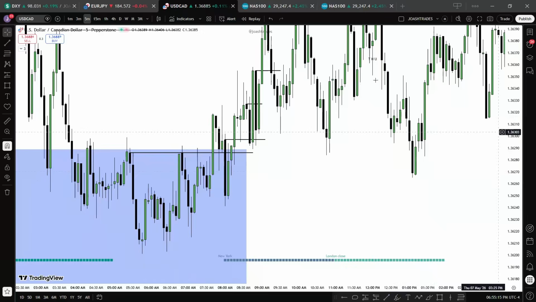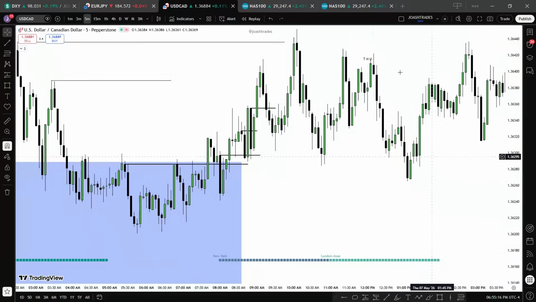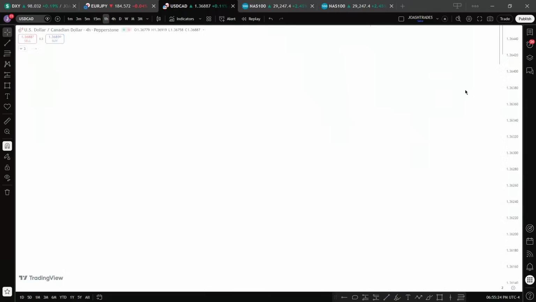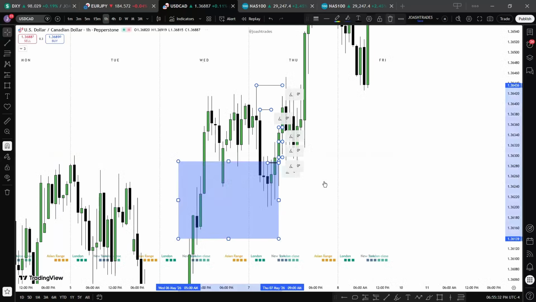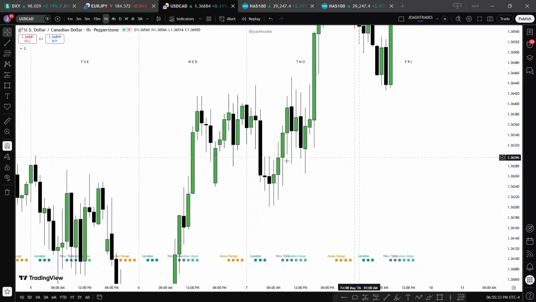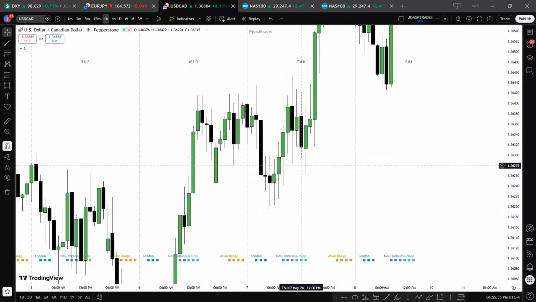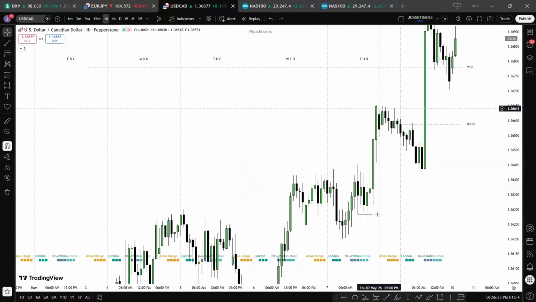Now, why did price retrace like this? Because there's a higher time frame institutional level. If you go to a 15-minute time frame or a 1 hour, let's go to the 1 hour time frame. Okay, so if you go to a 1 hour time frame, you see that we have what? Liquidity here. So price came to grab liquidity before running higher. So this move here is a bullish institutional level.